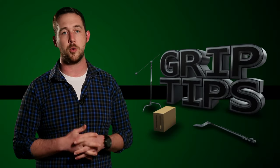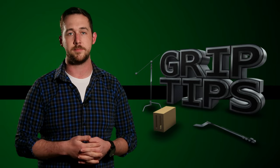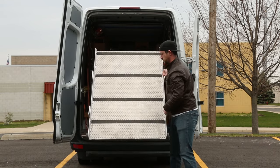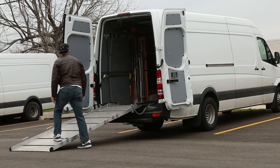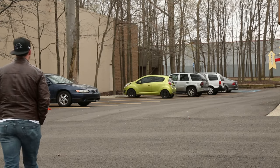Now once you've parked a vehicle wherever it needs to go, you can kind of give the throat slash cut sign to the driver, and that basically means put it in park and kill the engine. Another thing to note is that most grip and electric trucks have some sort of lift gate system or a ramp, and you want to leave about 10 feet behind any of those trucks just so that there's room to work.